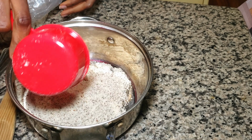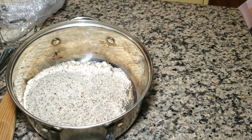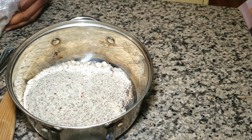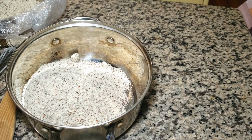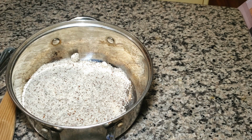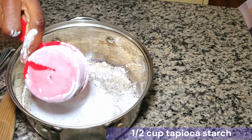So this is 1 cup of almond flour. Second cup. Half a cup. And that's it. Then it calls for half a cup of tapioca flour, which I also get from the bulk section. No substitution is needed there. Tapioca flour.